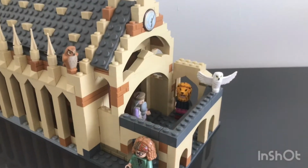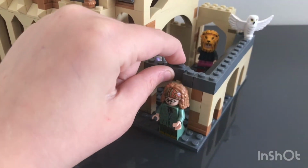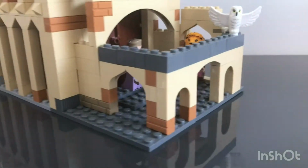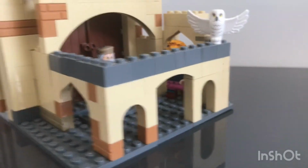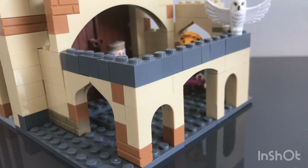details. As you can see in the courtyard, instead of tiles, I've added these slope pieces on the inside which slope down. I've also added some arches. This arch here goes to the boathouse, and that bigger arch there goes to the viaduct. I also added two smaller arches in between, just to add some more depth.